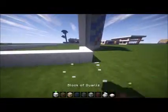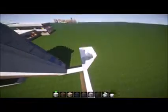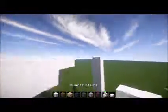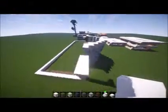Oop, not the stair. Yeah, so we're gonna have to place this down and then break the other piece because you need to keep it even. I messed up on the other side, so we need to keep that even. So now we're gonna go all the way up right here and do the exact same thing we did to the other side with the stairs. Let's just go along and do that.